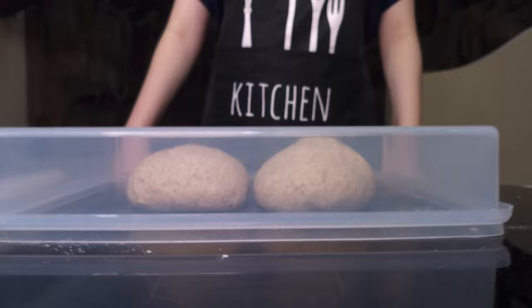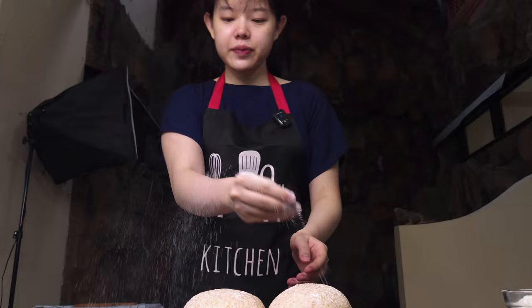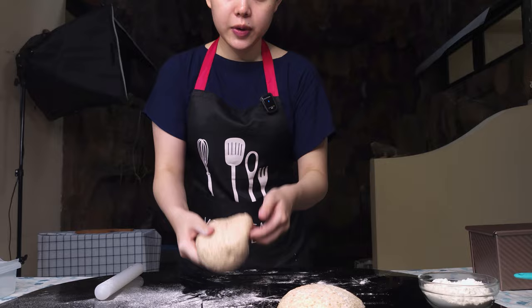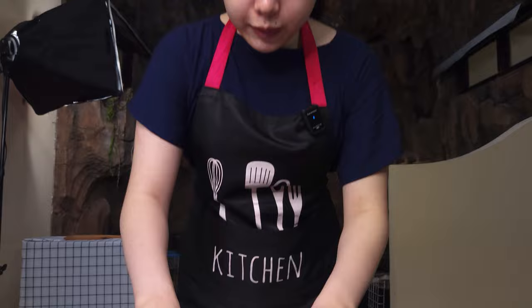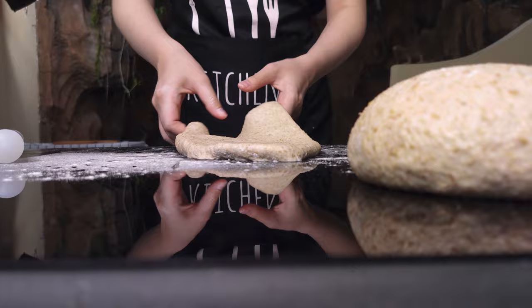All right, it's been 15 minutes, so I'm just gonna take the cover off and we're gonna start shaping these dough balls. Using a bit of flour, I'm just gonna move this one out of the way and we're gonna start working on this one. So I'm gonna flip it over so the smooth side is on the bottom. I'm gonna spread it out just a little bit, patting it down, and then I'm gonna roll it out. And the goal is to get into basically a long rectangular shape. You may have to use a bit more flour here for being a bit more intensive.